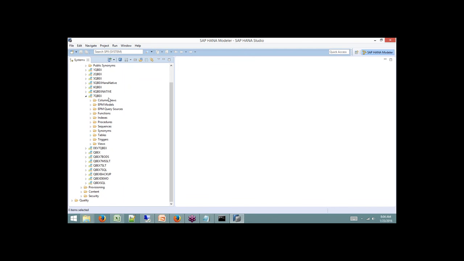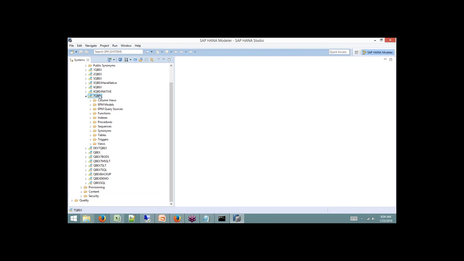Under the schema, we're going to have all the database artifacts like tables, views, procedures, and functions, and all of those are organized in folders. All the tables are in one folder, all views in one folder, all procedures in one folder, all functions in one folder, column views in one folder. They've just organized it. So I have a schema, 7 cubex, which is actually considered to be a schema or nothing but a database, you can call it.